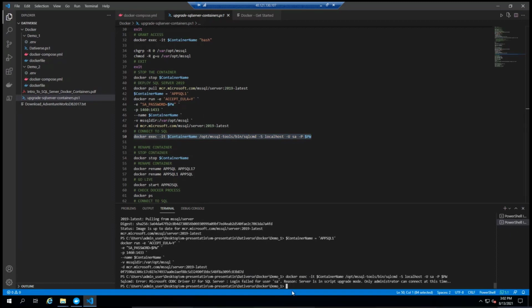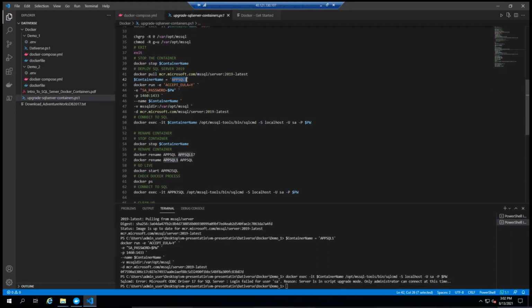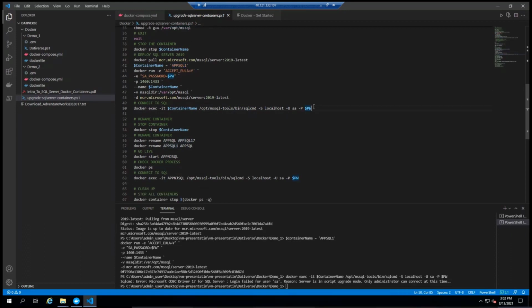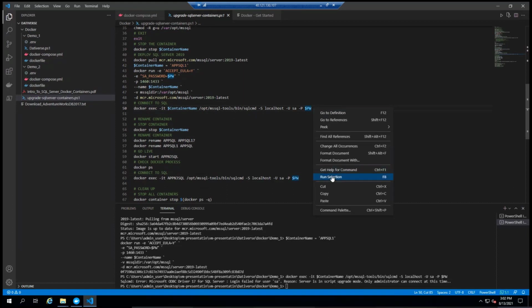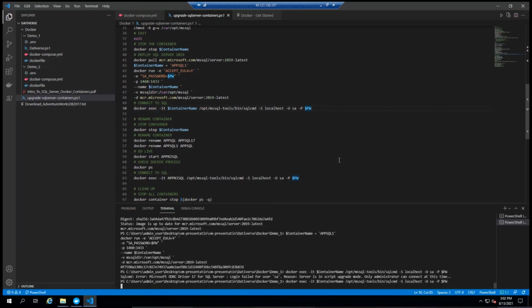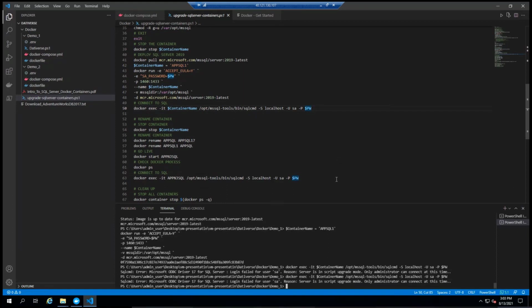Even though you see this, that's just when the connection is not ready yet. You don't have to worry about that. One thing to remember is that the container name is different. Let me execute this. It's still in process. The upgrade may take a bit longer.